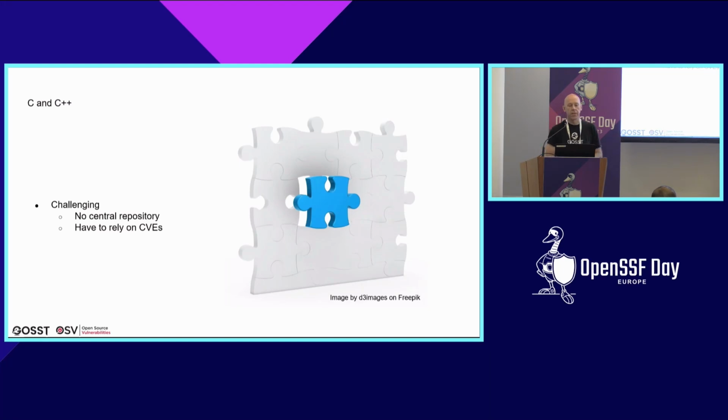The final frontier of languages that we haven't had is C and C++ software, because there's no central repository of this software. So CVEs are the current source of vulnerabilities in this software, but they have many challenges. Often they are not originating from the maintainer of the software they're relating to, so there's misaligned incentives around accuracy and actionability of the information contained in them.